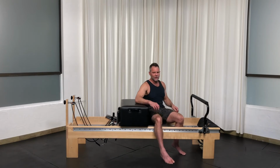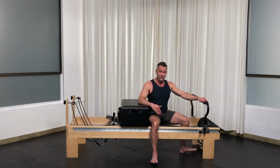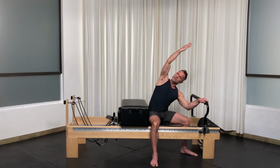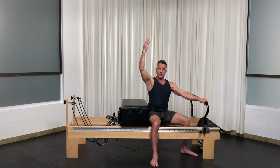Now, before we put any tension on the inner thighs or hamstrings, let's do this lateral flexion with both knees bent. So I'm doing 90 degrees, hands on the foot bar. I've got the foot bar vertical. If you don't have that option, just scoot closer to the foot bar and lower the hand down. So I want to be at least an arm length away. Right arm is up, and I'm going to slightly bend and then back up. Let's do 3 of those.